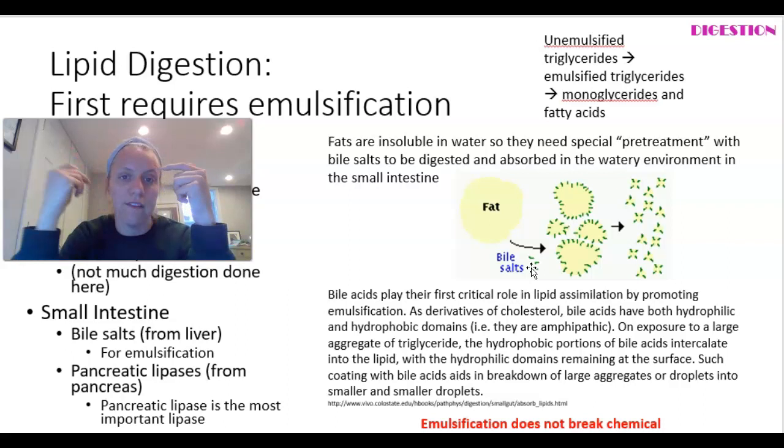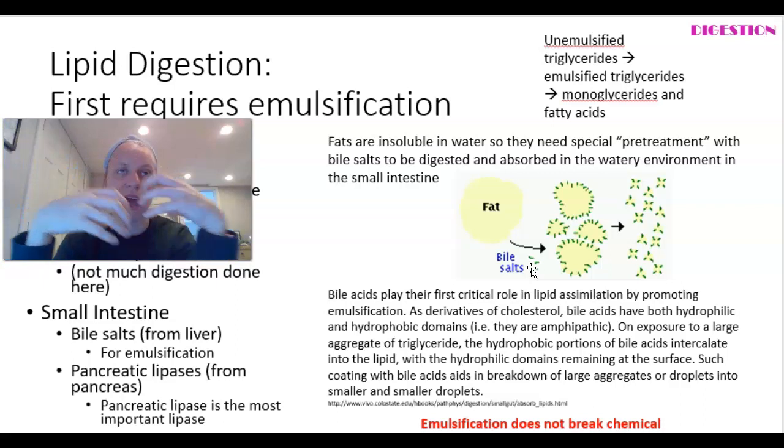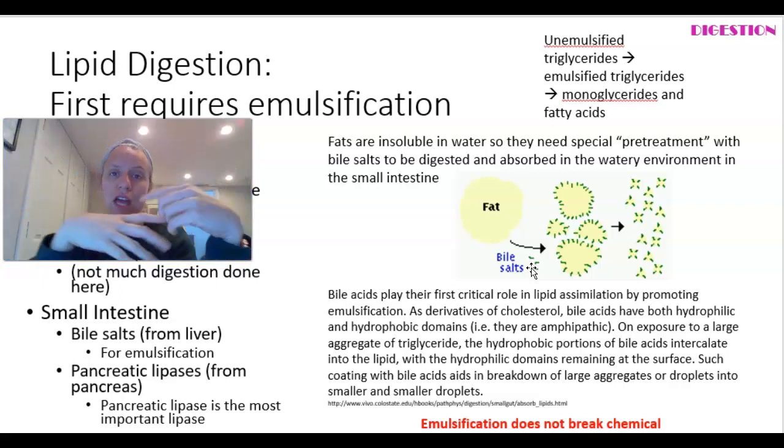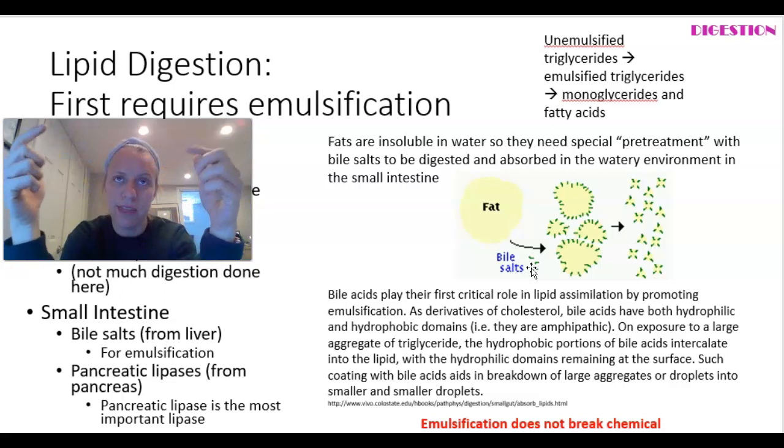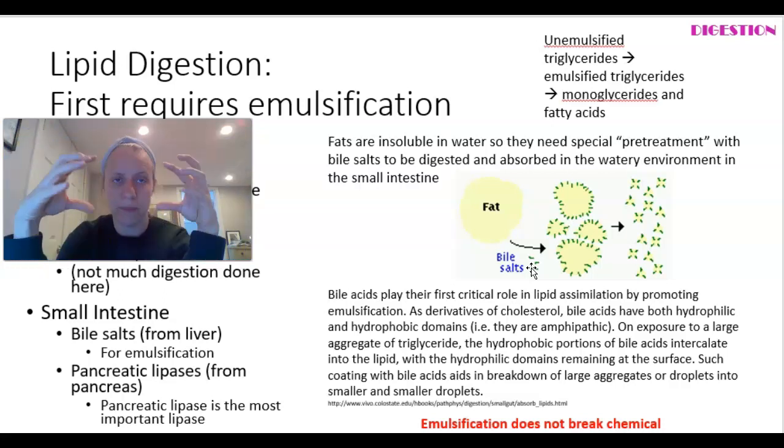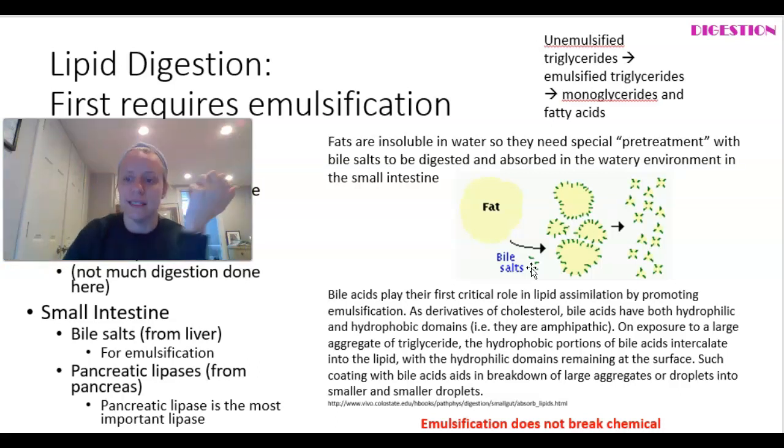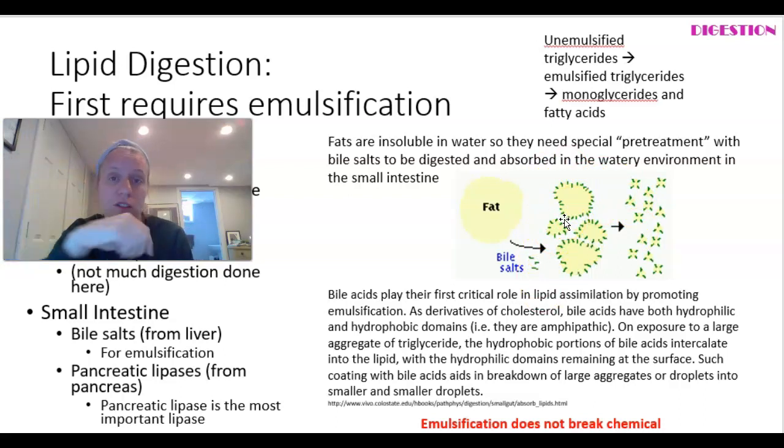And bile salts have two kinds of chemical sides to them. One that likes fats and one that repels fats and likes water. And so when you put bile salts into fat, the part that likes fat will stay inside and the part that repels fat will stay on the outside and start separating the fats from each other. That's exactly what bile salts do here as you're seeing this. It's actually what detergents do too, to your oils and your dirt on your clothes and on your dishes.